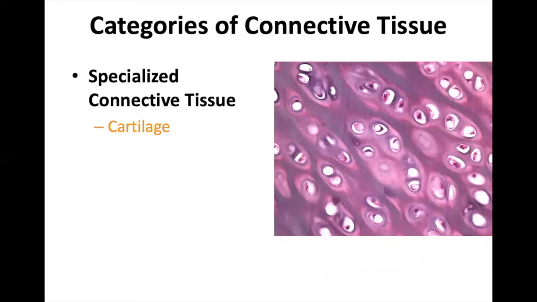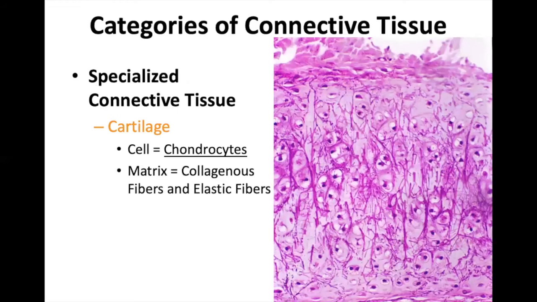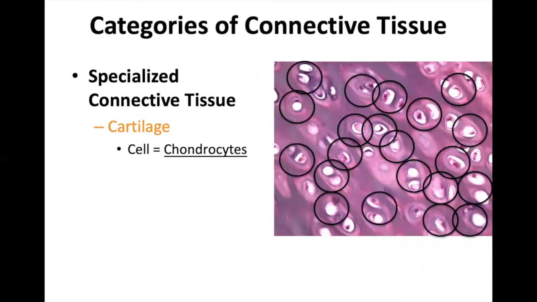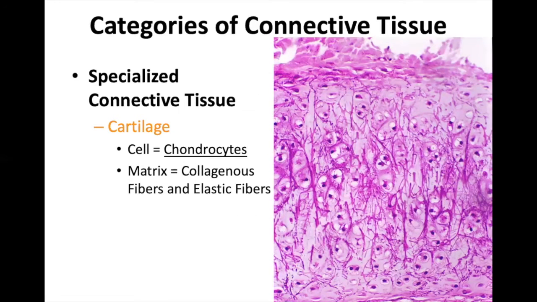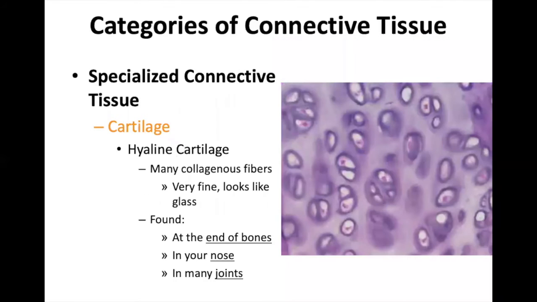It's everywhere in your body. But this stuff is having some kind of very special job to do. Cartilage, for instance, being made of chondrocytes, your cartilage cells, all over the place there, looks like glass, and having a whole lot of collagenous fibers because it's very, very thick stuff, is going to be used for shaping your body.